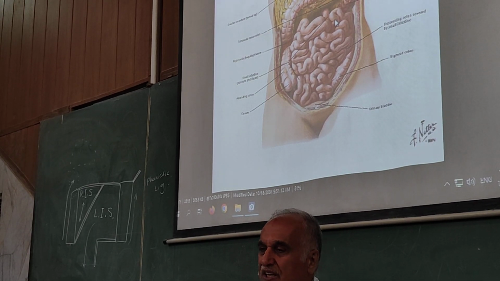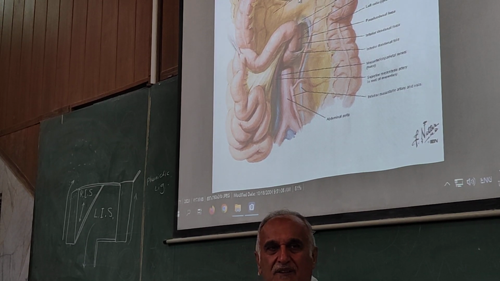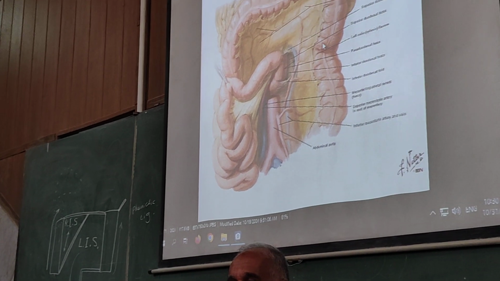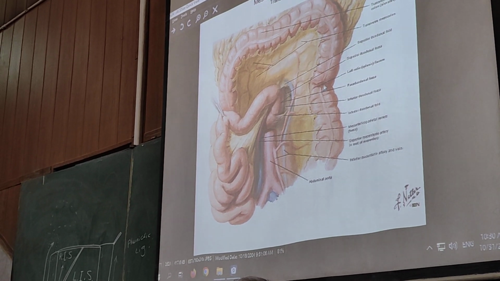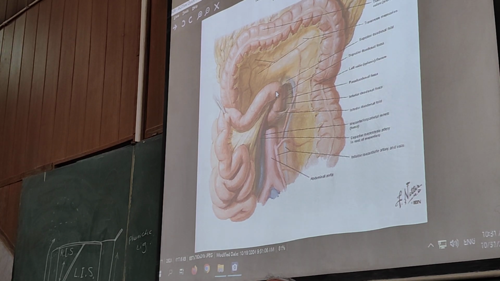Okay? Now, look here. This is the transverse colon with its mesocolon. Please look here: transverse colon and mesocolon, left colic flexure, right colic flexure, jejunum and ileum. The continuation of this should be ileum. And here you can see the duodenojejunal junction. This is the duodenum and this one is the jejunum. We can separate jejunum from the duodenum, but all of these belong to the small intestine.